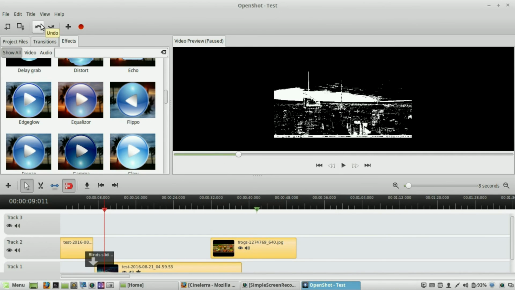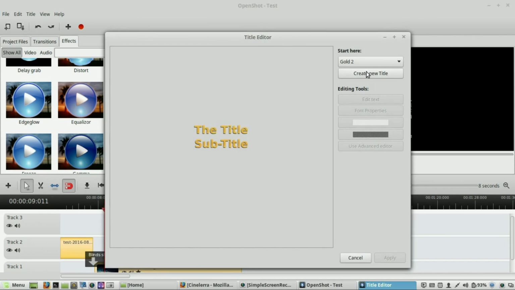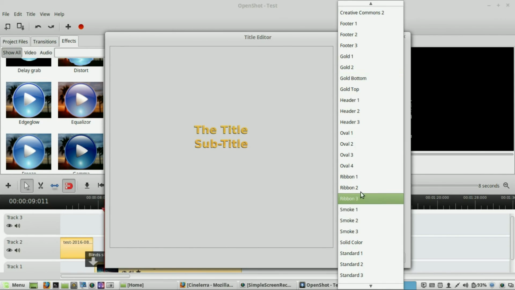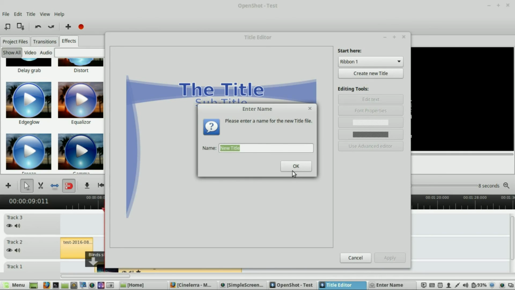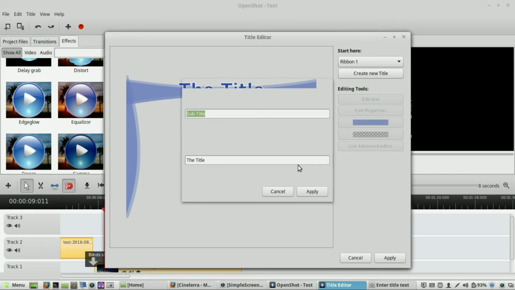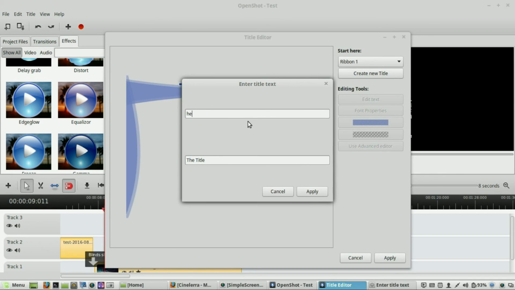And there are other options up here. There's an undo. There's also redo, and you could also add things such as titles. So if you wanted to have some text, you could choose many different options. Let me just add this, and this is just for fun, so I'm going to create this title. You can name it whatever you want. I'm going to say hello video or something like that.